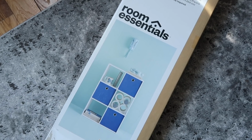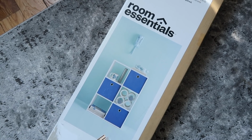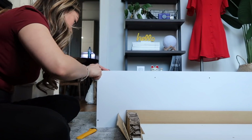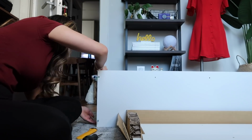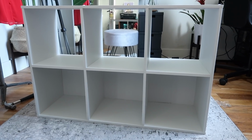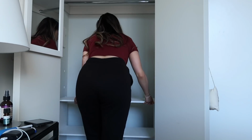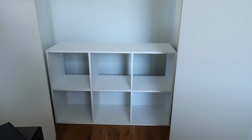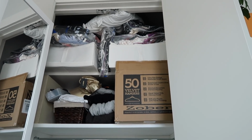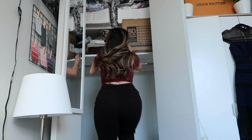I purchased this 6-cube organizer off of Target. I'm planning on putting this underneath the closet or in the bottom of the closet. So I'm going to go ahead and start building this right now. I made sure to measure my closet before I did this, so make sure you guys do that too. Now I'm going to go on my stepladder and get everything out that is up here.